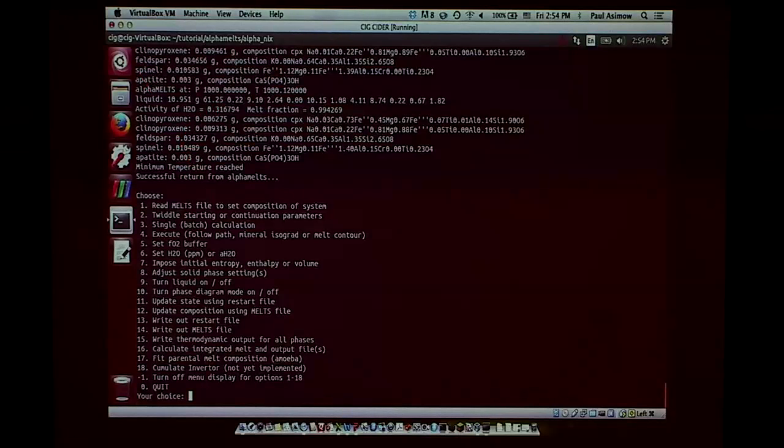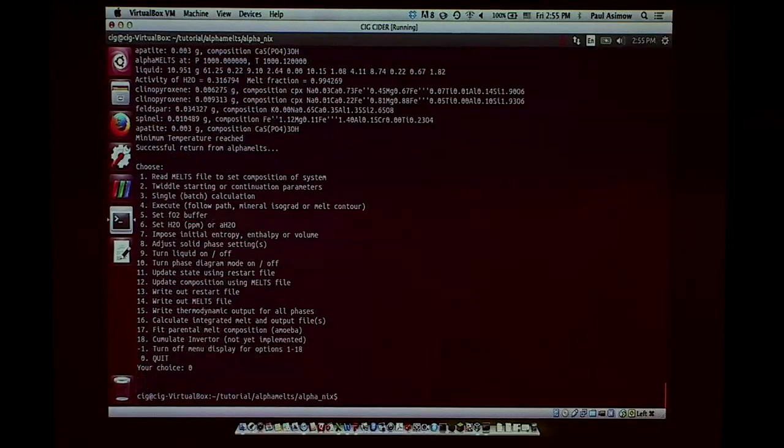So that's the whole thing for running a fractional crystallization calculation. We started the code. When we started it, it read the settings file with the environment variable flags. We read in a composition. We checked our starting conditions. We did a single calculation to make sure that we were in a good place. We adjusted a little bit. And then we executed it. It ran the whole sequence, and it returned to the menu. Now, we could write out some output files here, but we don't need to because it happens automatically, so you don't lose this output even if you crash or if you exit without saving anything. So we'll just quit.